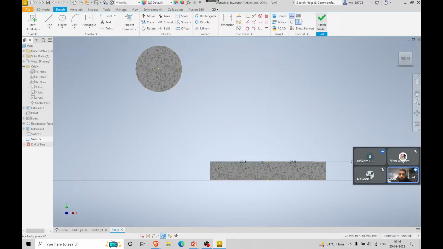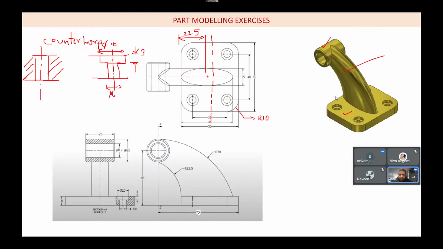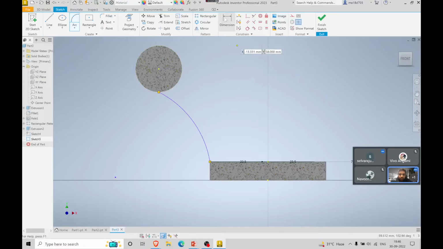So now I am going to draw a 3-point arc, starting from this point, with some radius. You see the radius, it is 32.5. So it is coming. So from here and from here.